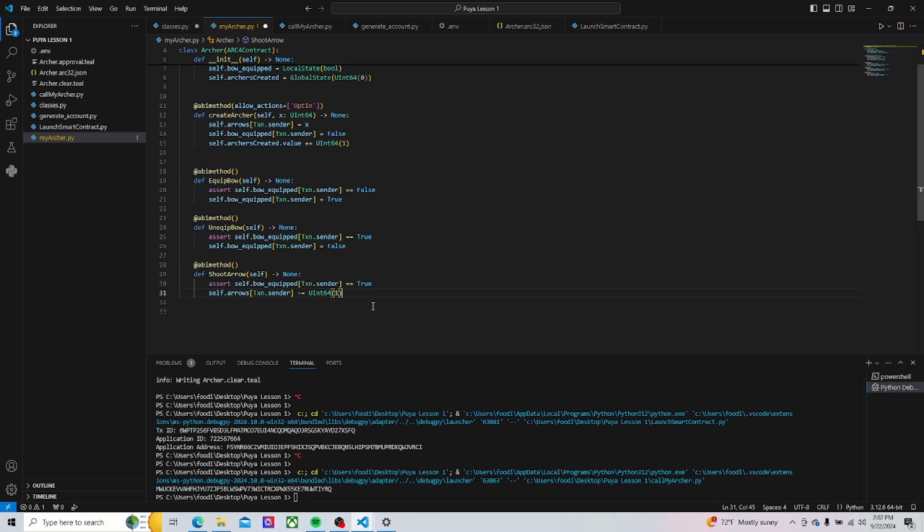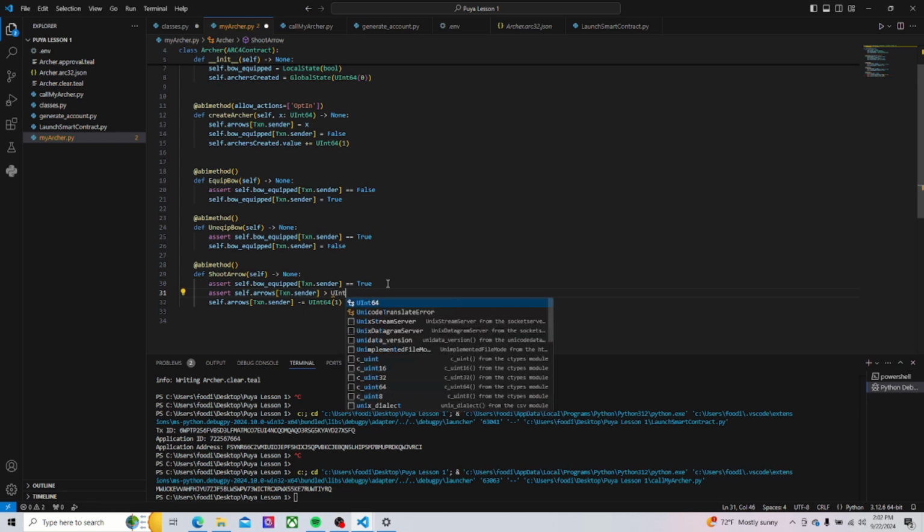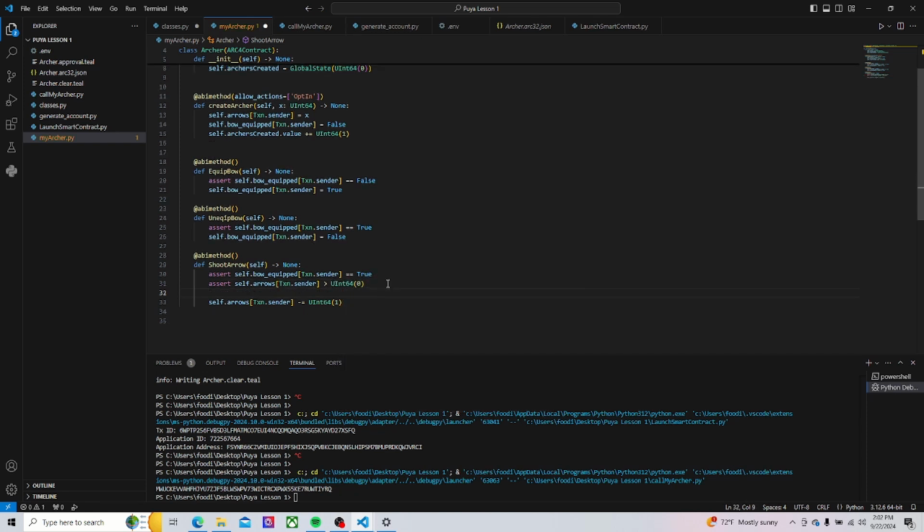And we should also assert that self.number of arrows they have is greater than 0. Because if you don't have arrows, you shouldn't be able to shoot arrows. And this looks good.